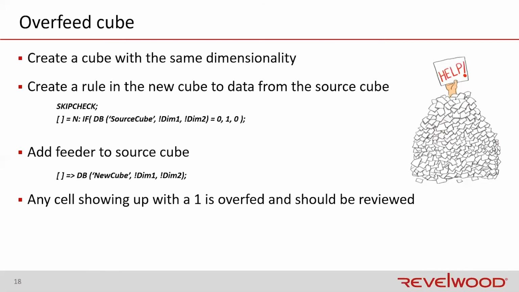Maybe an element isn't used anymore. Maybe I'm feeding too many years. Maybe I forgot to update that dimension that I referenced in the previous slide. But this concept of an overfeed cube is a real quick way for you to look at something and determine, do I have too many feeders going on in the system?